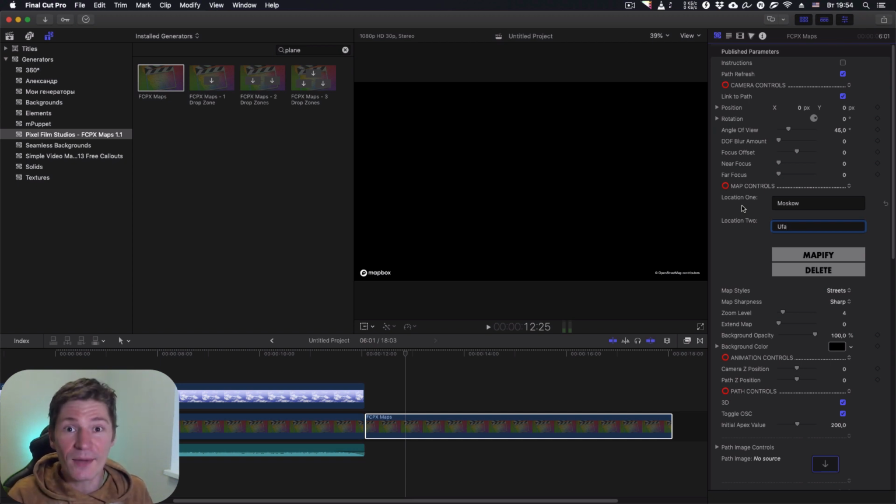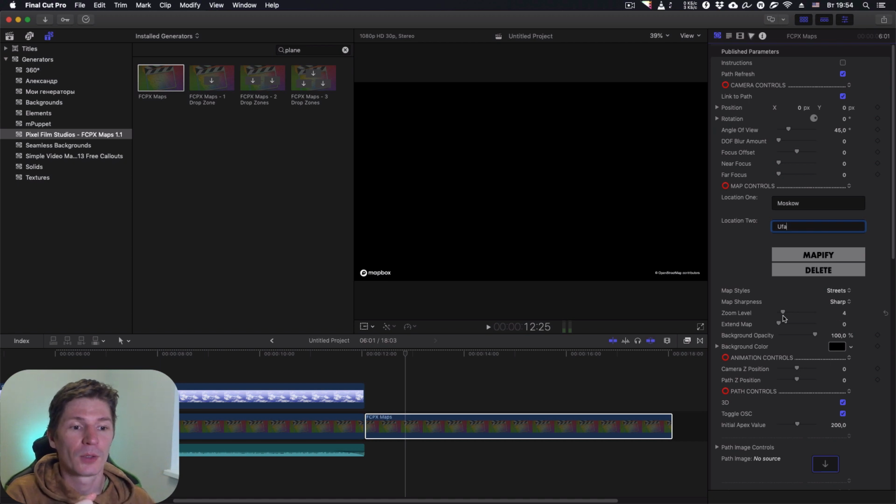Okay, then we have to choose the zoom level of our map, but we don't know what zoom level we have to use because we don't see any map there. But you have to try.